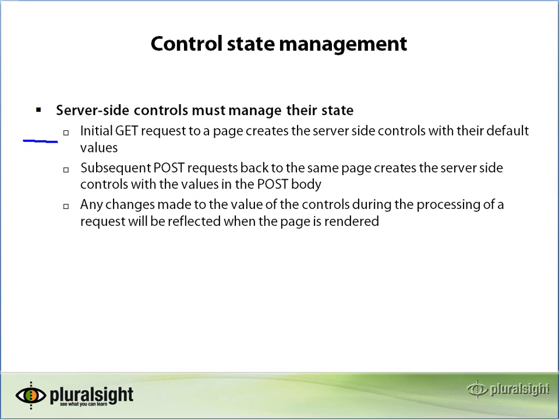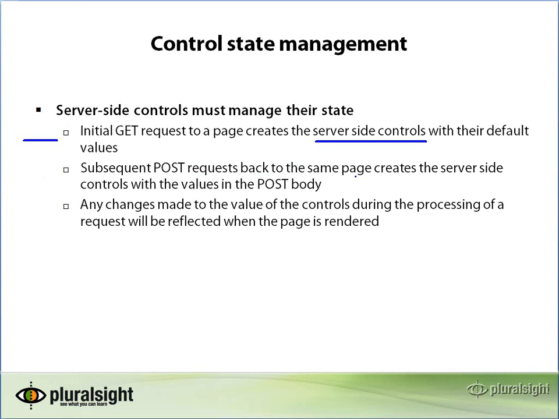You have the initial GET request for the page, and that GET request is going to initialize the server-side controls in the server-side page class with their default values, whatever was specified on the initial form. Then, if the user clicks on an element that generates a post request back to the same page, so for example, a button would do this. If the user clicked on a button to submit a request, this would generate a post message, and that message would be handled in the server.